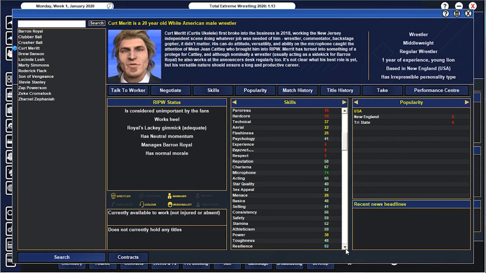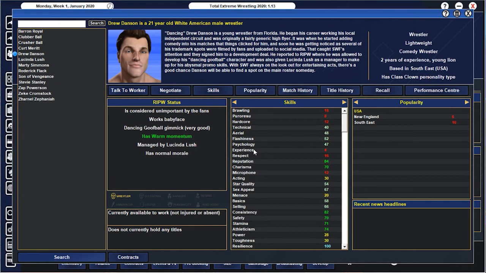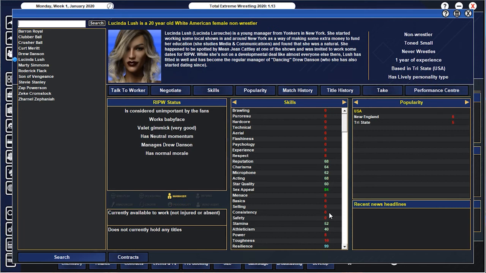59, it's like, yeah. Drew Danson is a guy I'm really excited about. He's got good stats, decent charisma. His microphone skill is really weird. That's incredibly strange that it's a 12. That's just so bad. Hopefully that gets better. Lucinda Lush is his manager, and she's okay. She'll get better with time.